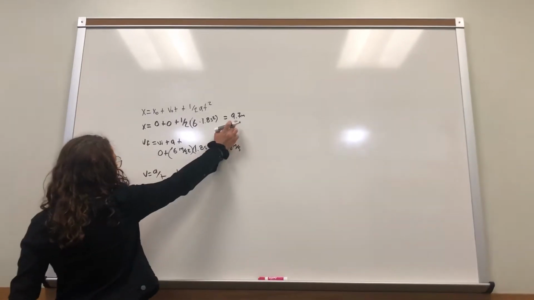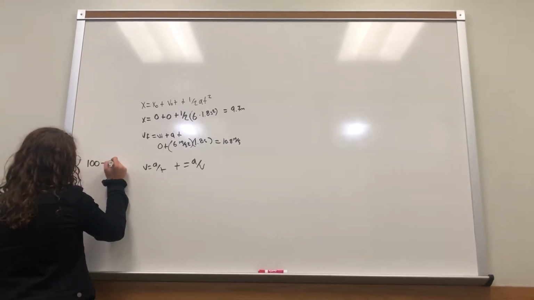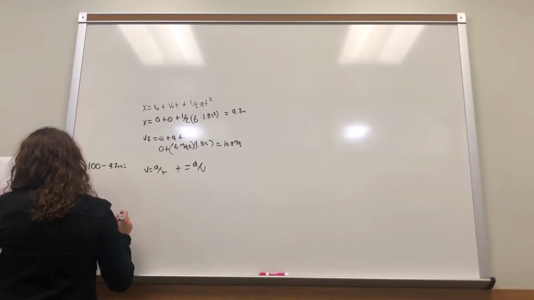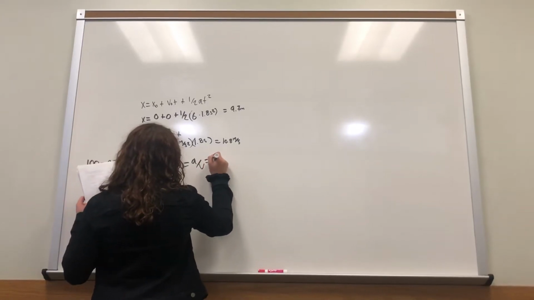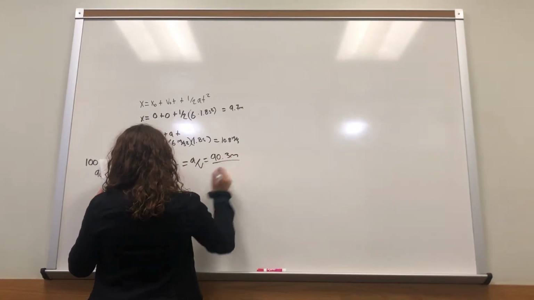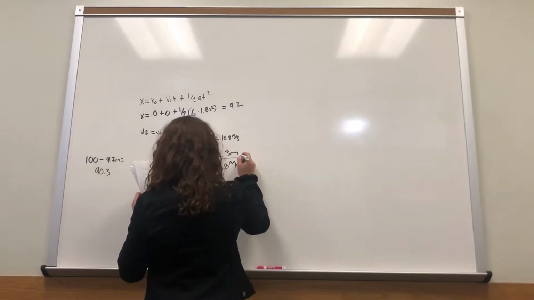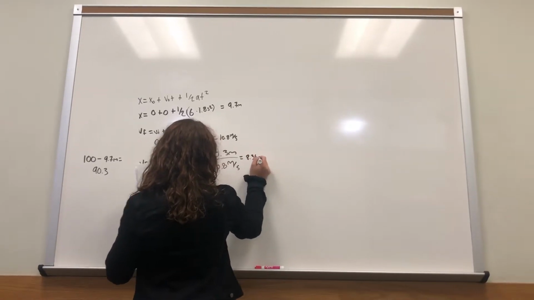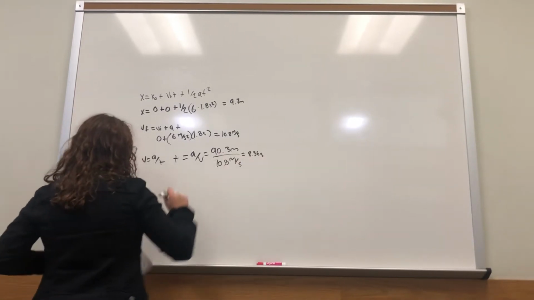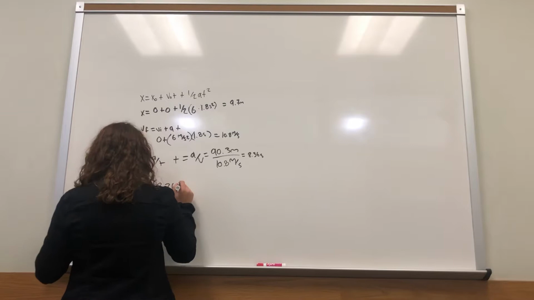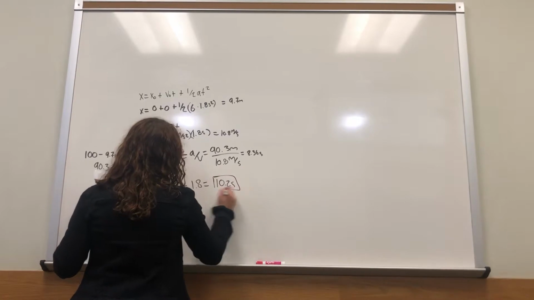And we know he ran 9.7 meters while accelerating, and he's already 100 meters from the finish line, so he only needs to run 90.3 meters, so that'll be our displacement. And then we just found his velocity was 10.8 meters per second, so we get that that time is 8.36 seconds. That's how long it takes him to run the rest. But his total time will be both times added together. So we do 8.36 plus 1.8, and that gives us his total time to run the race is 10.2 seconds.